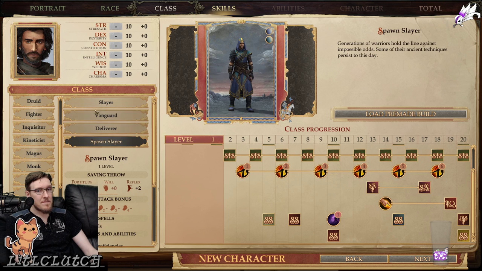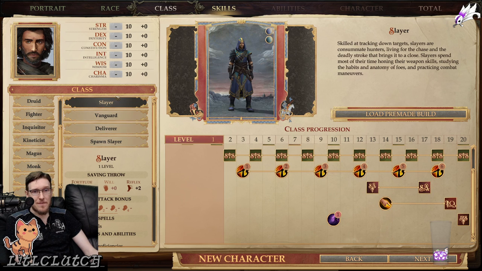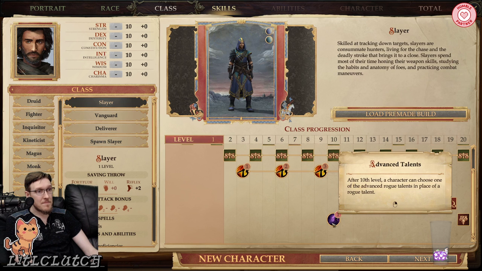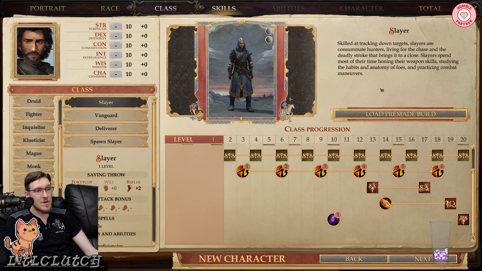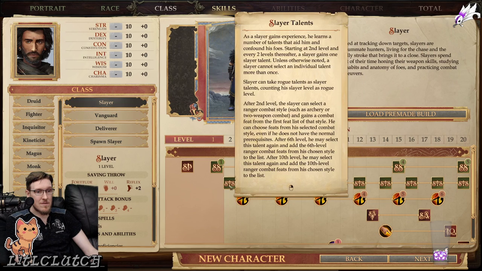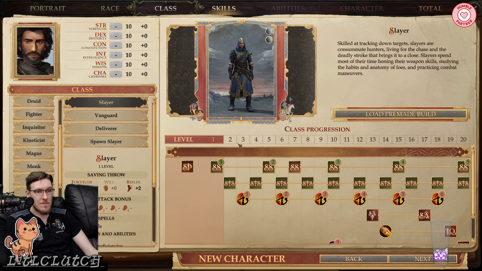Generations of War. I don't know if we should roll another d4 or just go with Slayer. There's so much. Snapping the pre-made build will activate the auto level up. Alright.